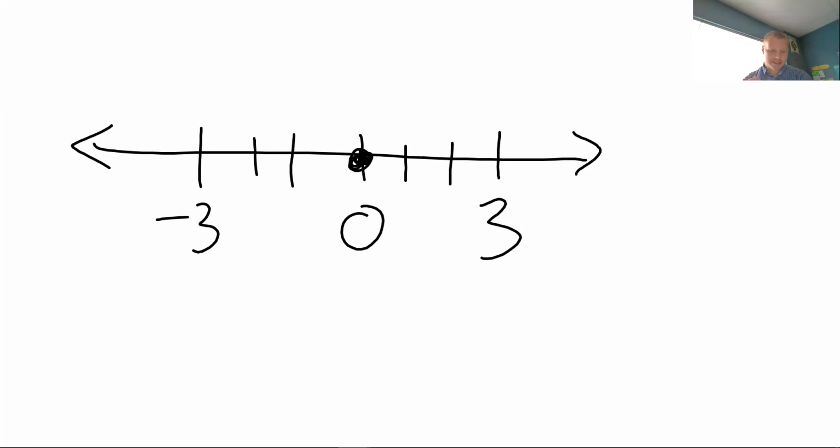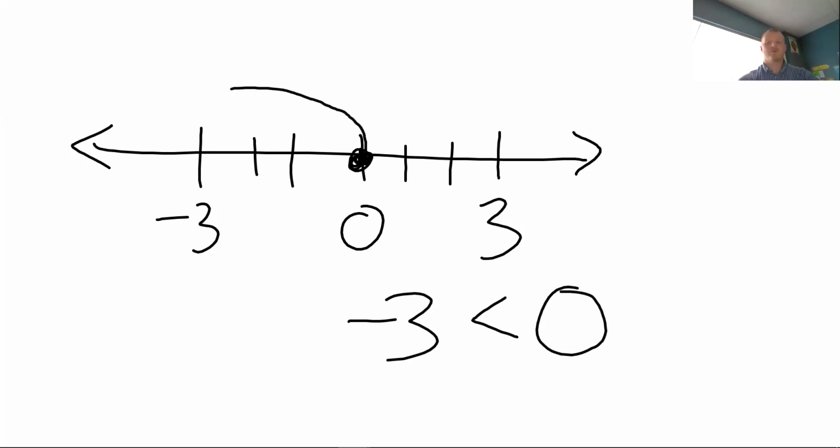And then an inequality. So an inequality is something that is comparing quantities. So what that means, let's say we have -3. So -3 is less than 0. The way I would draw an arrow, which is what we'll be getting into here pretty soon, is I would draw an arrow going this way. Okay, and that would end up being an open circle when we get to number lines. Have you guys done that before? Yeah, okay. So that's a little bit of review.